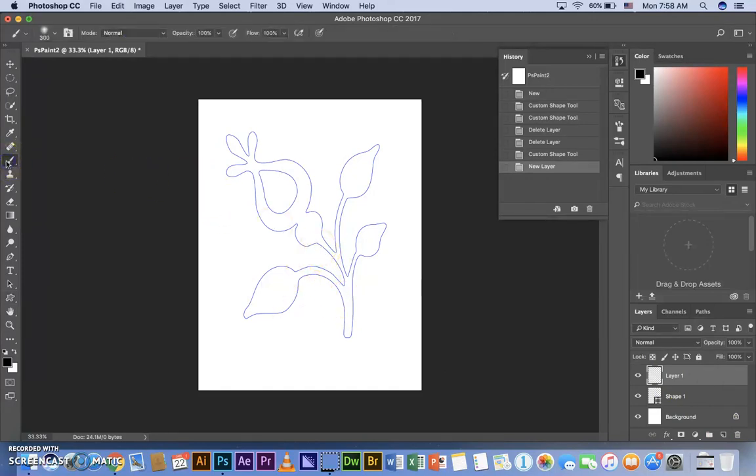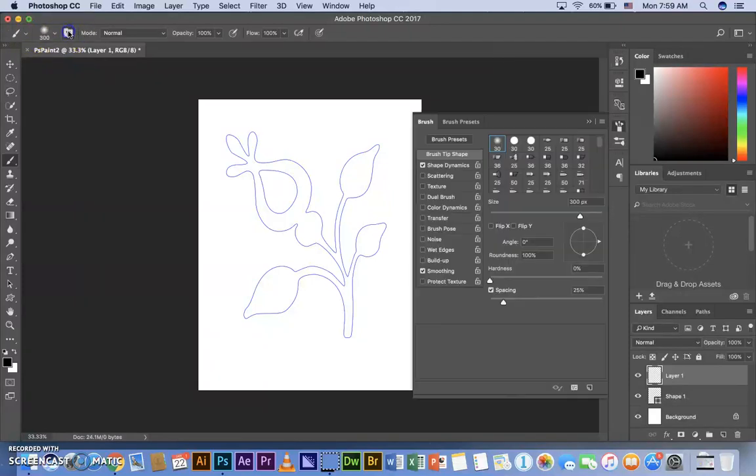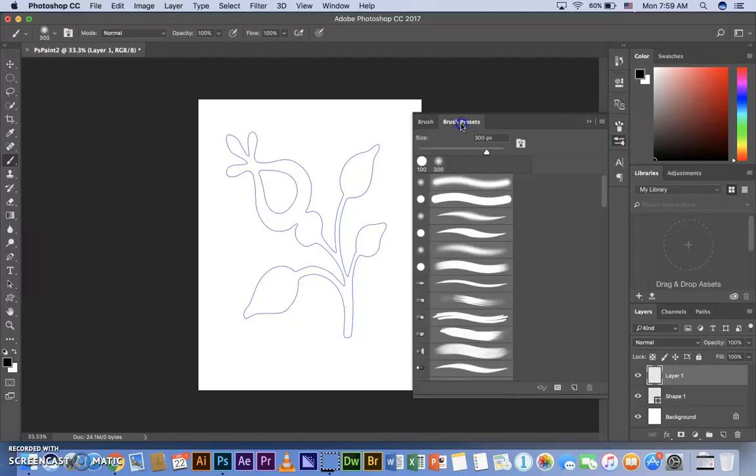So I'm going to go to the brushes, and get that brush panel opened up, go to the presets, and there are some different brushes I can use, brush strokes I can use.